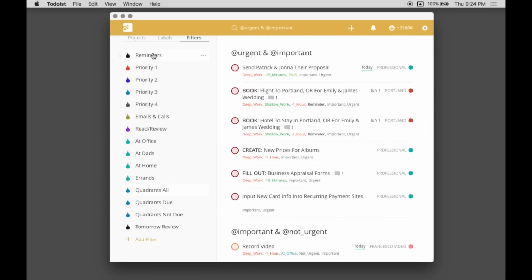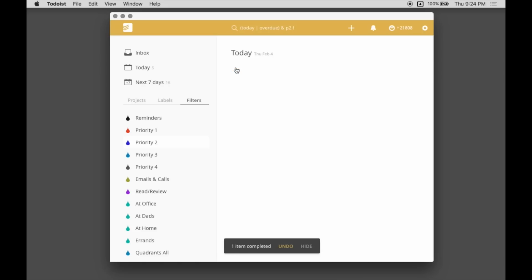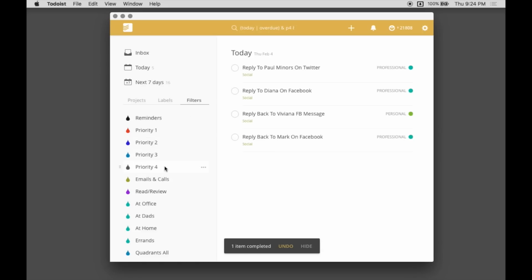So that way, when I'm starting my day, I'll usually start off by looking at what my reminders are, what I have going on, my priority 1s. I still need to take care of this today. My priority 2s, which is recording this video, and I'm doing it right now, so I will tick that off. And then my priority 3s I've taken care of. Priority 4s, I actually need to set this up so that my social and calls don't go through here as well. But yeah, so that's how I go throughout my day.